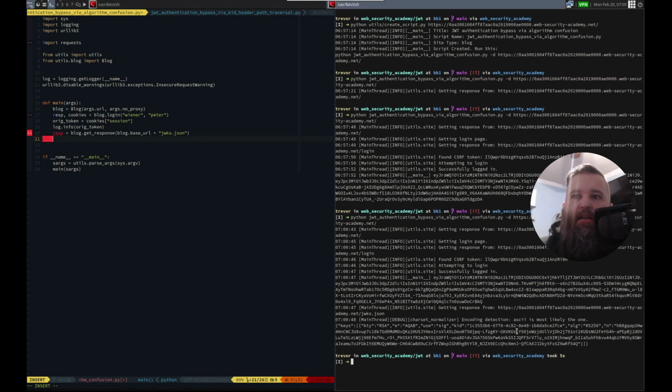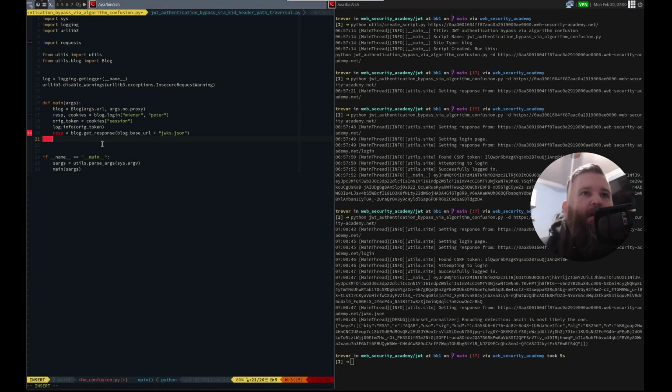There's the encoding detection as most. Oh. So do I need to decode it as ASCII? I've never seen that before. Encoding detection. Print. Let's try it. Resp.decode ASCII.